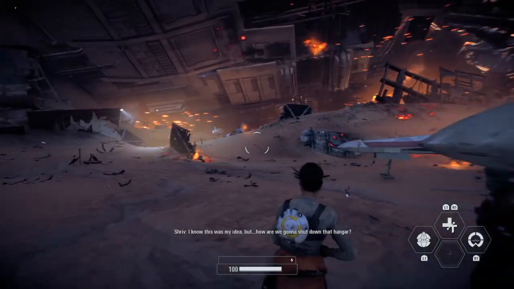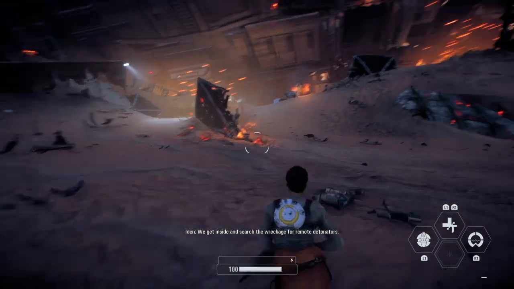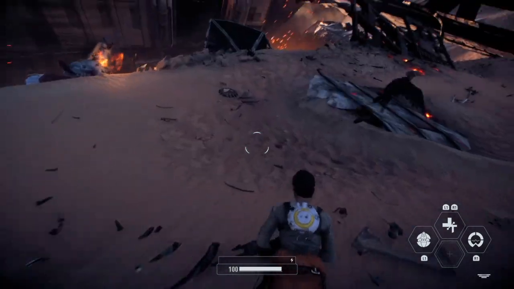Okay. I know this was my idea, but how are we gonna shut down that hangar? We get inside and search the wreckage for remote detonators.